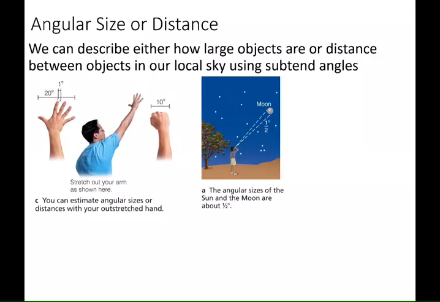The other thing is how big is stuff, okay? And so you guys told me, well, let's do it this way. This is 90 degrees, okay? Now I should be able to talk about the different degrees between 0 and 90. And it works out pretty good with just an adult's hand. Everybody's a little bit different, but everybody hold out your hand and point it to that board, okay?